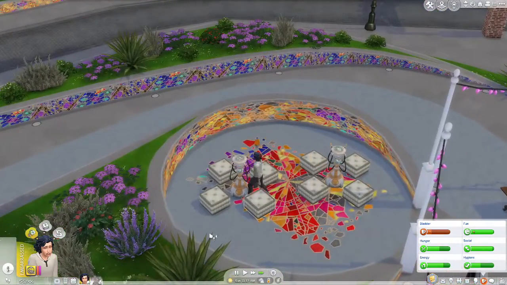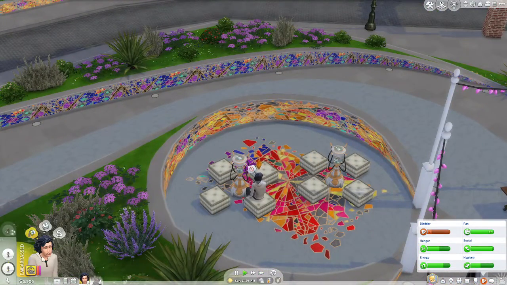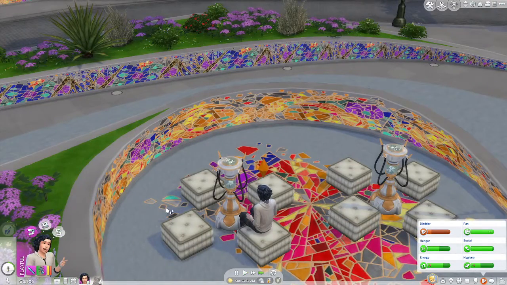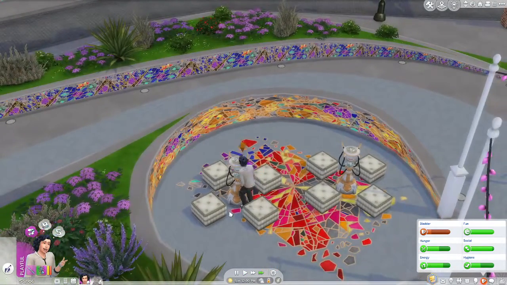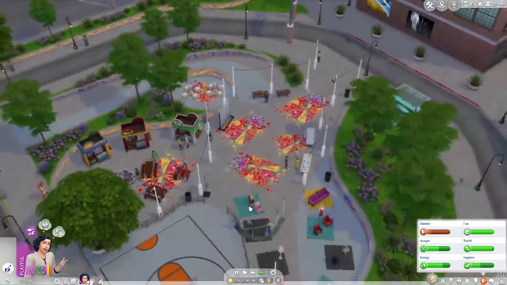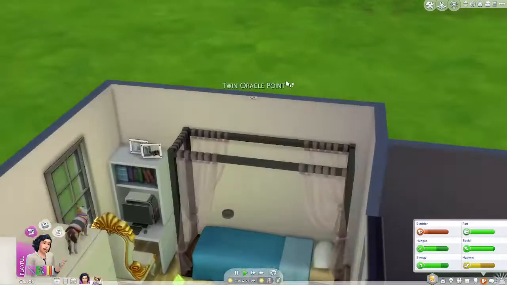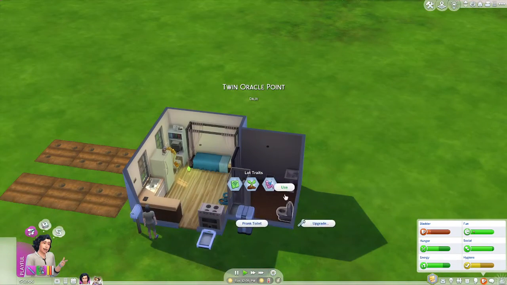Oh, I need to use the restroom. Hey, we playful. Alright, let's go back home. I tried it. And my sim needs to use the restroom, bro. Like, my homie, he needs to use it. So let him use it, man. He tried the fun stuff. Use it.